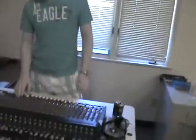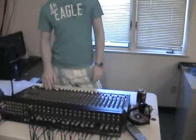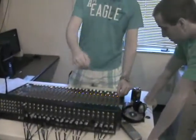The pan knob does nothing. That's only if you've got it set on left and right. The pan means that it'll put more of the volume coming out whichever side you pan it to. It's kind of like in your car, you have a balance and a fade. It's a balance of left and right, or fade front to back. It's just like that. It's balancing between left and right.